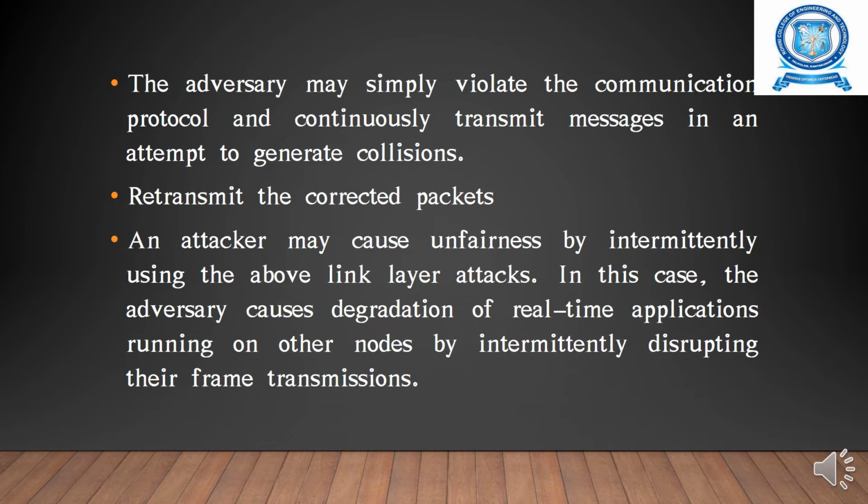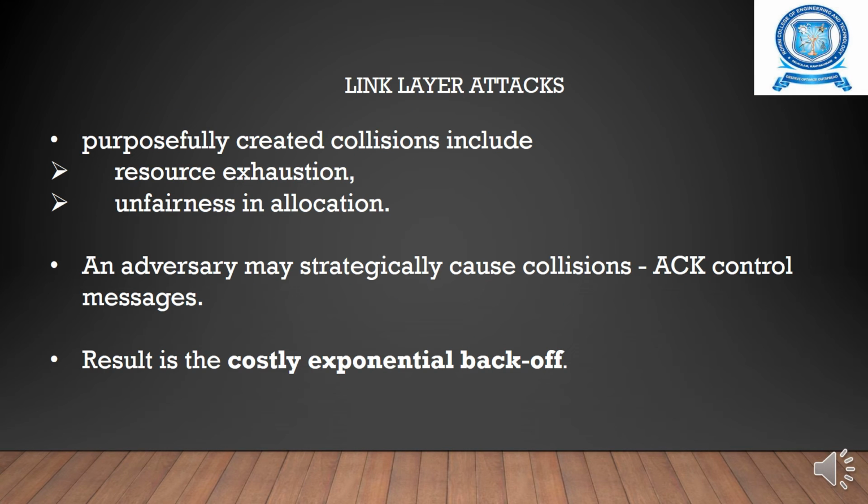So, jamming and tampering. In this case, the adversary causes degradation of real time applications. So, what they are going to get is the degradation of real time applications running on other nodes by intermittently disturbing their frame transmissions. Link layer attacks: purposefully created collisions include resource exhaustion, unfairness in resource allocation.